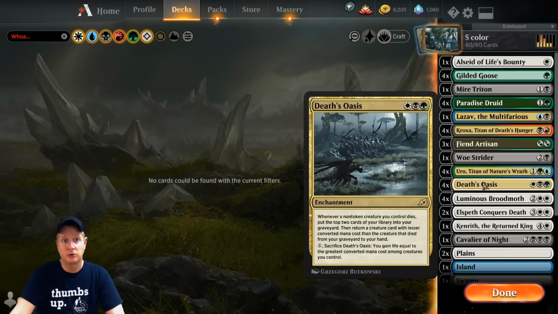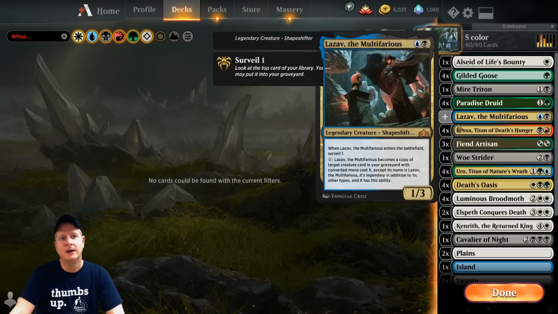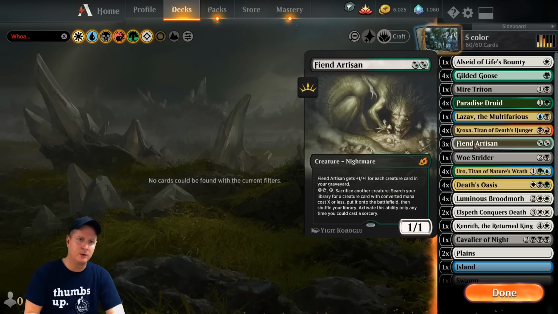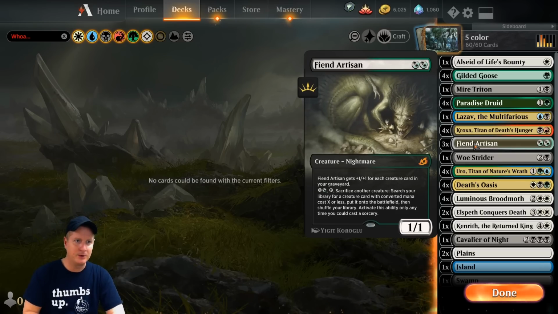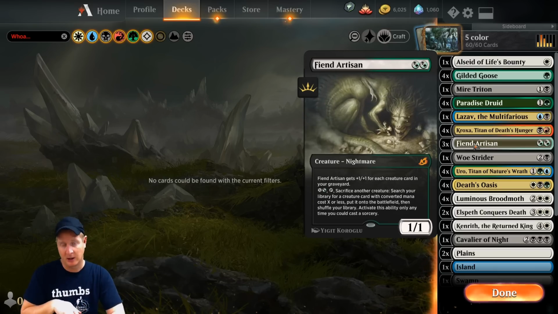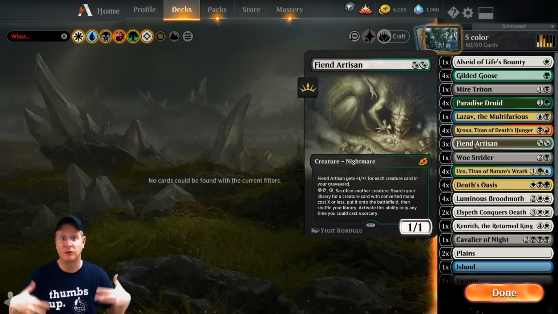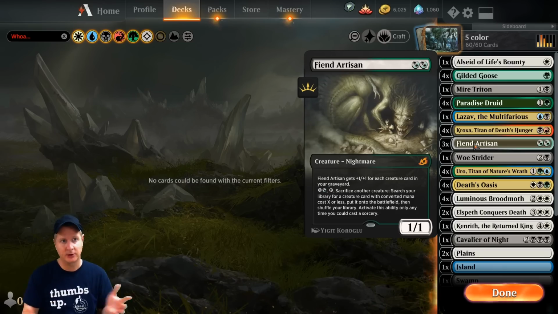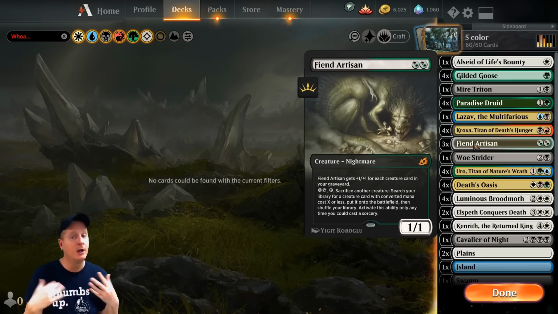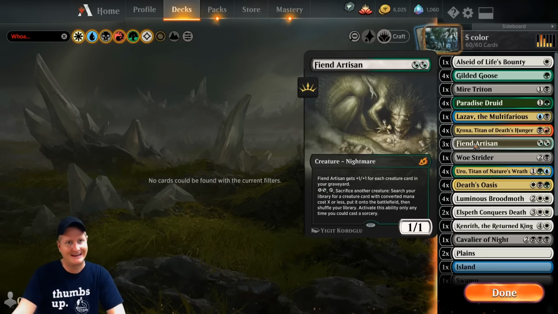Which a creature we would be controlling would be something like our friend Fiend Artisan, which is a great card. It's the Nightmare. It's one of the newer cards from the latest set. And when you sacrifice, Fiend Artisan gets +1/+1 for each card in your graveyard. So this thing can be like a 10/10, a 12/12. You're going to see a lot of times it gets very, very large. So if we were to sacrifice our Death's Oasis and gain a whole bunch of life, if we're in a pinch, we can do that. Just one little cool trick in the deck.